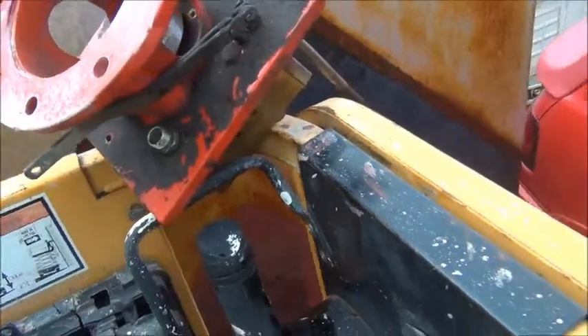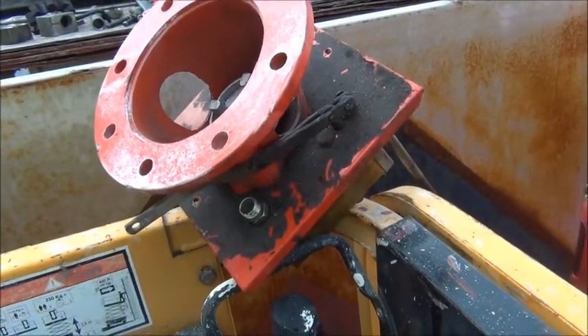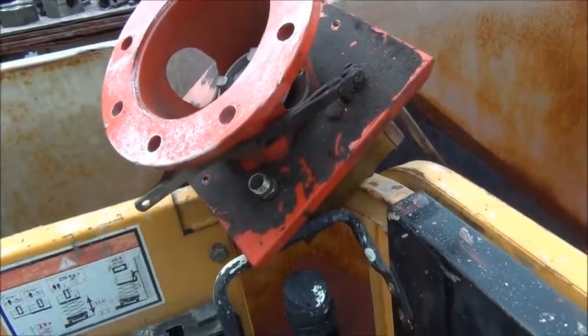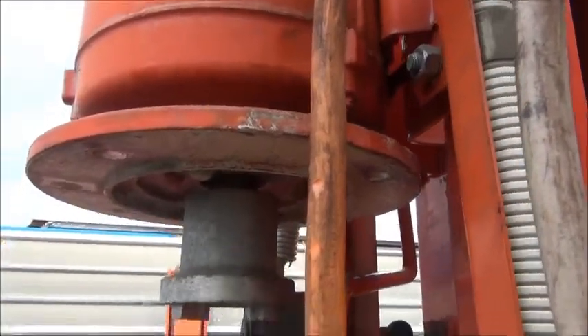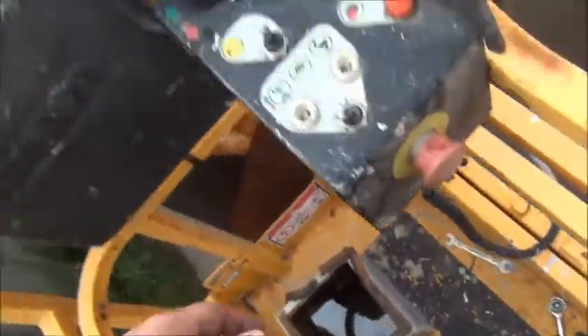The hydraulic tank down there got full of water. As you know, water sinks to the bottom of hydraulic systems because the oil isn't as dense — it wants to float on top. This unit was supposed to be waterproof, but water has actually been coming down through this motor. It's sealed, but not completely sealed — a little bit can get through. It's all full of corrosion under here. What happened was that motor leaked through — you can see where the water dripped through, got in through here, then dripped through into here.